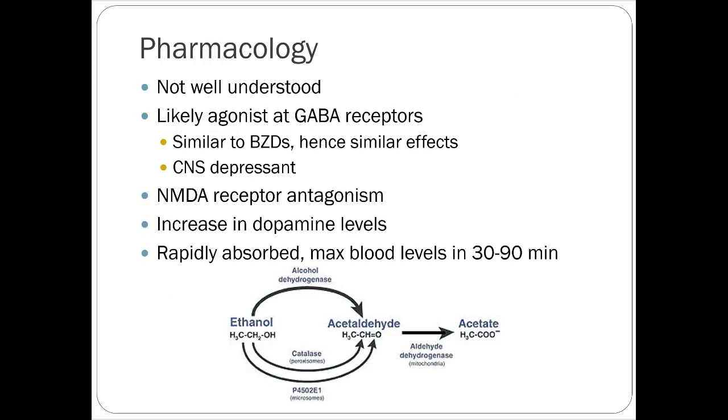The pharmacology is not really well understood. Again, we know that there's some activity on GABA receptors, similar to benzodiazepines. However, it's just a general CNS depressant. It has a lot of effects that we don't really know exactly what happens, and it's such a small molecule that who knows where it goes in the body and all that it does. It probably does a ton of things. Like NMDA receptor antagonism is a big theory behind some of alcohol's effects too, which I think is a good explanation for the inhibitory component of alcohol ingestion. That's a fair assumption that it probably has some effect there.